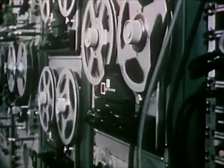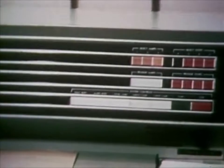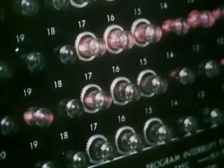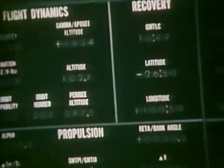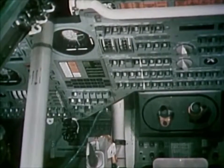Telemetry signals monitoring the spacecraft systems and experiments are received through the Communications Command and Telemetry System, referred to in NASA shorthand as CCATS. The heart of CCATS consists of 3 UNIVAC 494 computers, 2 of which are active during missions. Telemetry data is received, processed, and distributed on a real-time basis. Digital commands being sent to the spacecraft or experiments go through CCATS, where they are formatted and validated. These commands are then sent to Goddard, where they are again validated and routed to a tracking station to be uplinked to the spacecraft's onboard computer.